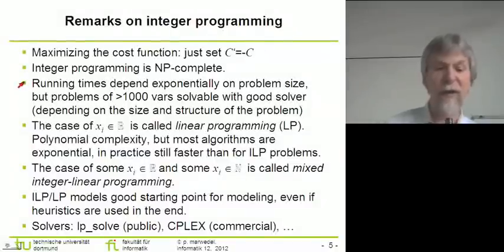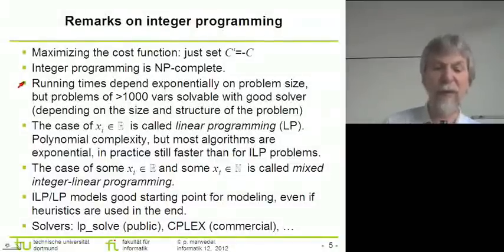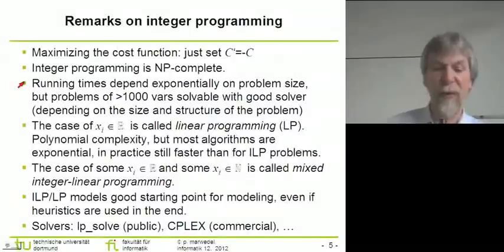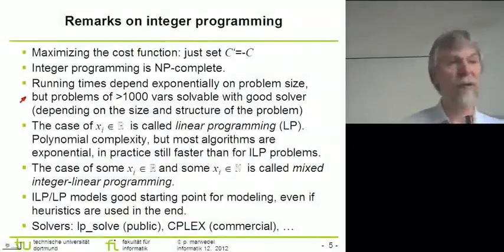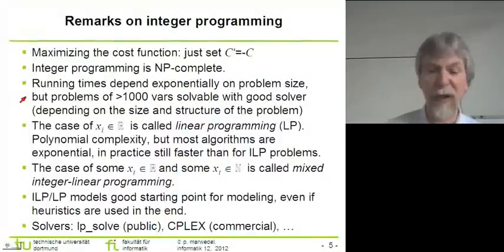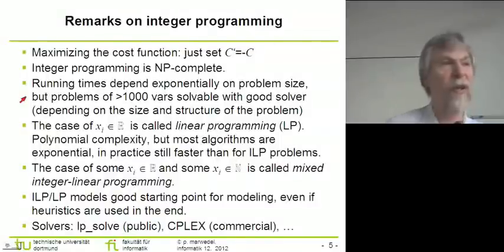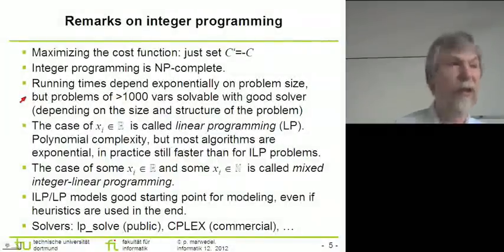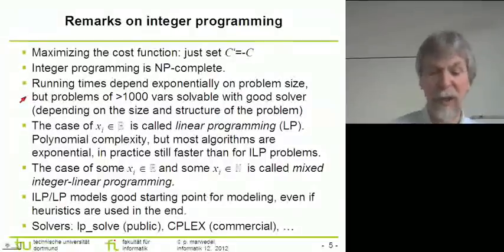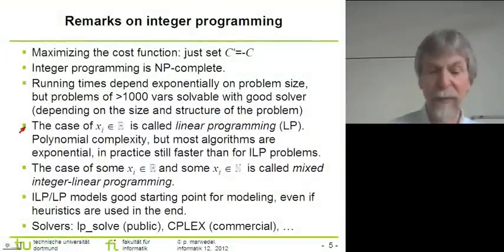Nevertheless, even though the running times depend exponentially on the problem size, it has been possible to solve problems with a good number of variables in a reasonable amount of time, depending a little bit on the number of variables and on the structure of the problem. Problems with more than 1,000 variables are solvable in a current system.